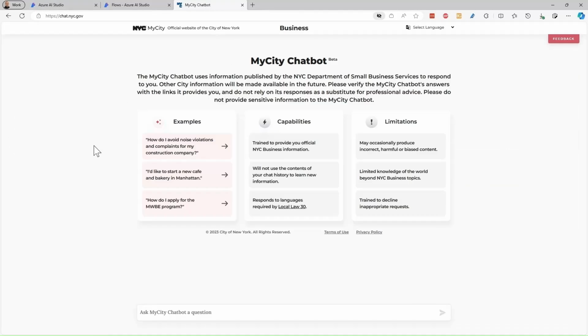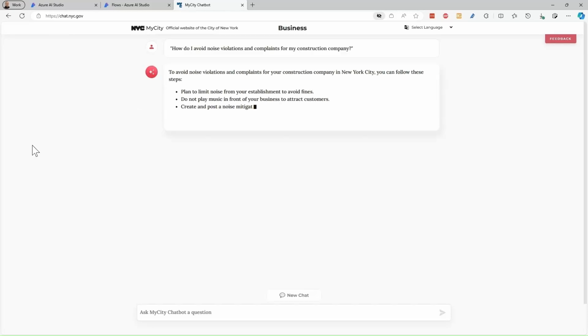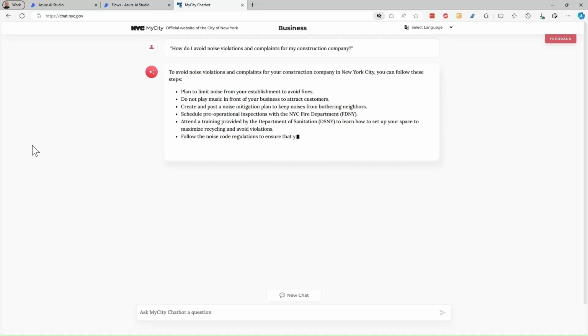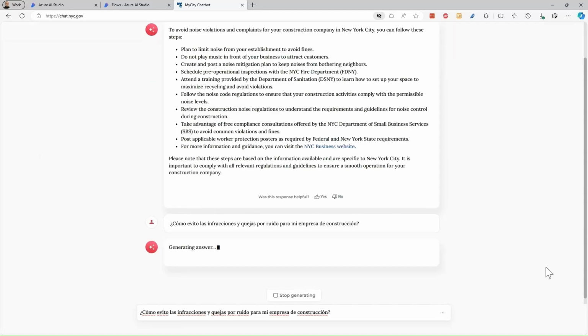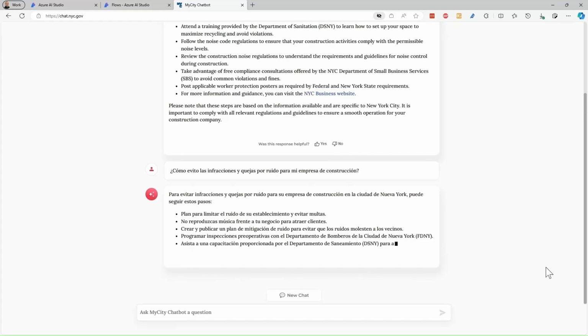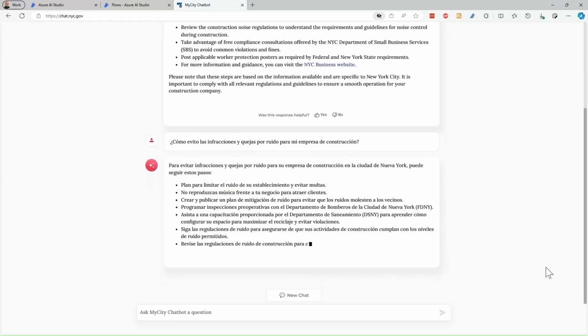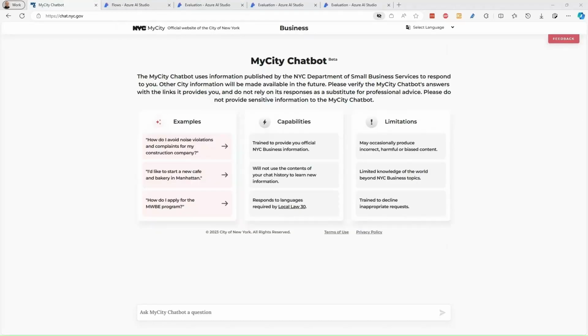One publicly facing deployment that's available now is the New York City My City chatbot. In here, I can ask all kinds of questions about how to start or run a business in New York City. And this is grounded to New York City's data. And of course, this too is multilingual because it's using vector search and the multilingual model that is GPT-4. So chat.nyc.gov used Azure OpenAI and your data to create this conversational AI for its constituents.